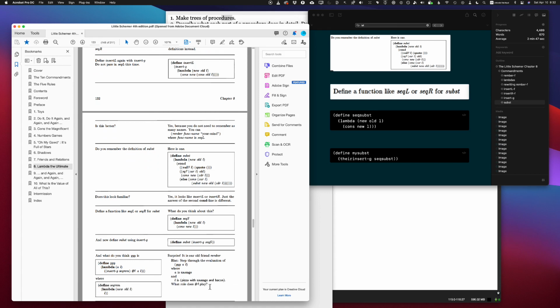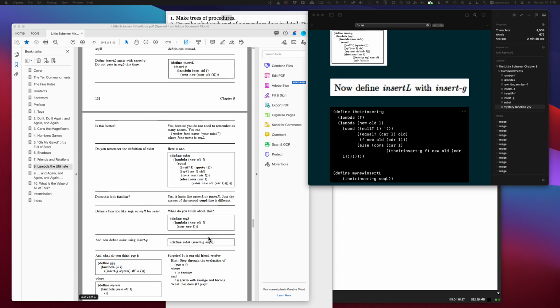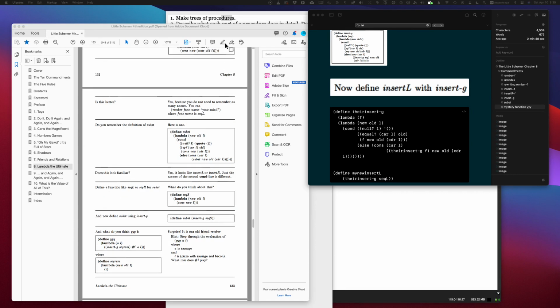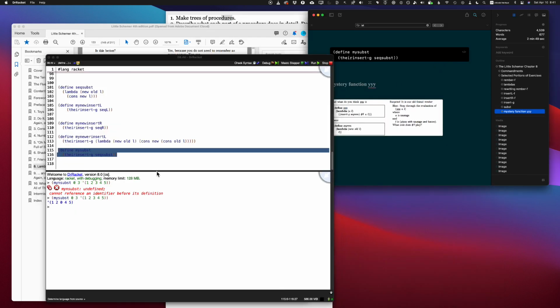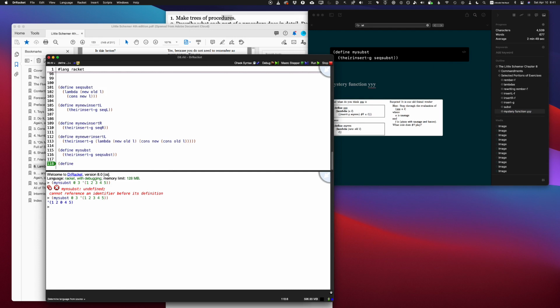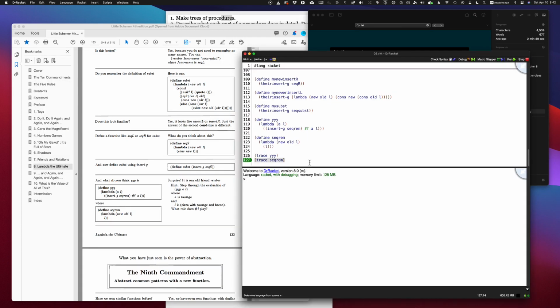Yeah, that's where I'm not getting the step through the evaluation where A is sausage and L is pizza with sausage and bacon. What role does F play? Okay, I'm not seeing this one. I'm having some difficulty here. All right, let's just see what actually happens. We'll do the experimental approach. Let's use their example too.